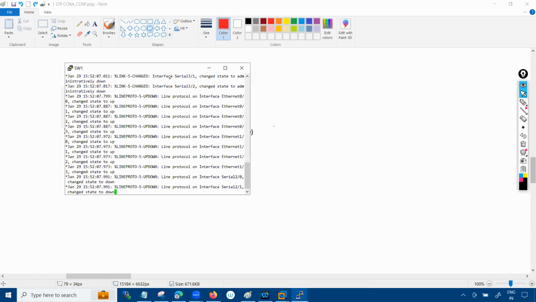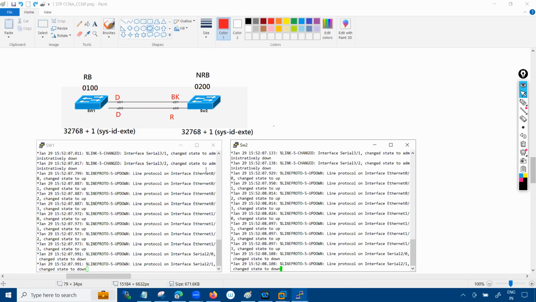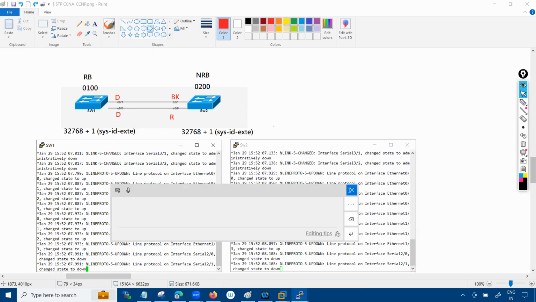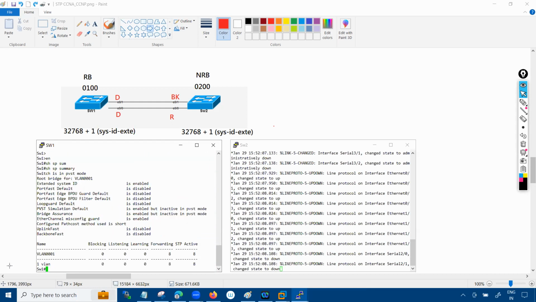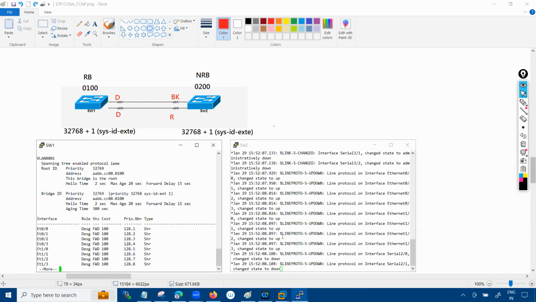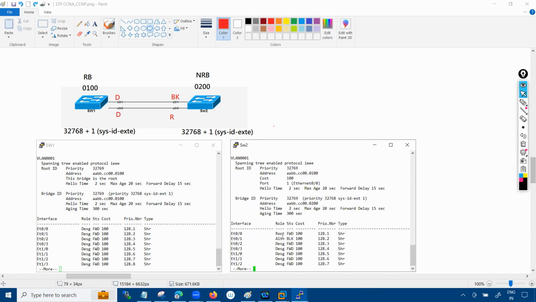I would like to have a little more clarification about this. On switch one, both are designated ports, right? Yes, because it's the root bridge. So this is the indication when it's a root bridge, and the other one is a non-root bridge. On the non-root bridge, one is a blocking port, which is understandable. The down one on the right-hand side, what does R stand for? RP, root port. That is the tricky part. How come it's a root port?